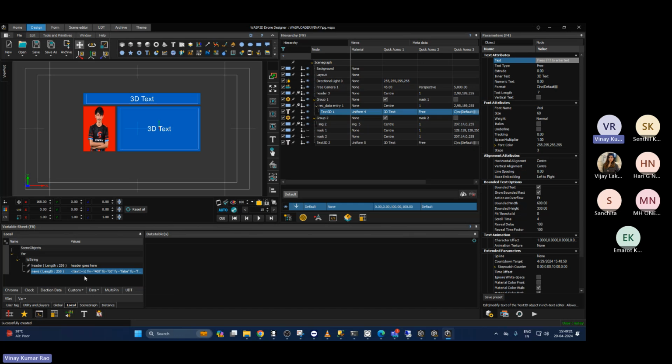Now, whenever you get something like this in your text, it means the RTF property is enabled. If you don't want the RTF, I will remove this from here, just uncheck this, and it is normal. So news goes here. My variable is done. Now all I need to do is simply wire this with my text. So wiring is done.